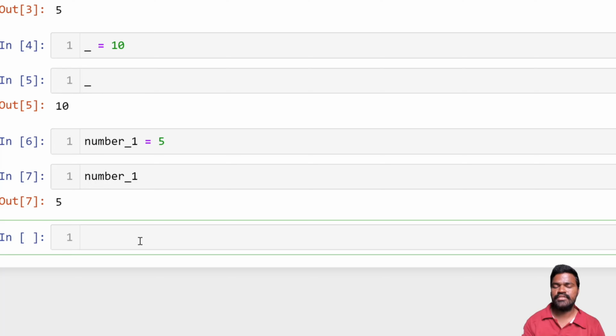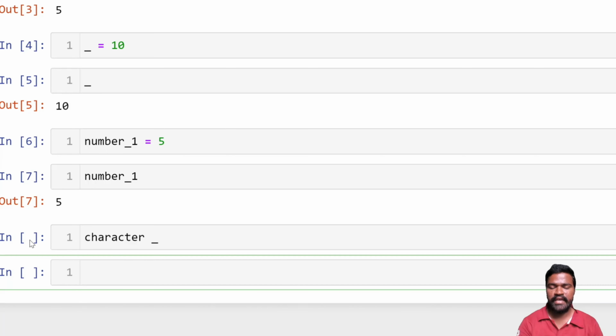One more thing you need to understand is that whenever we define a variable, the first letter can start with a character or an underscore. It cannot start with a digit. Let's see an example: a variable starting with a digit. Let's say I want to store a first number, I give it a name starting with a digit and store some data.